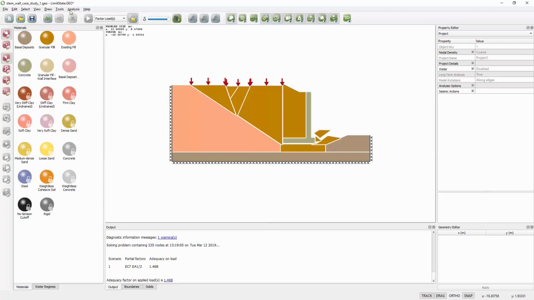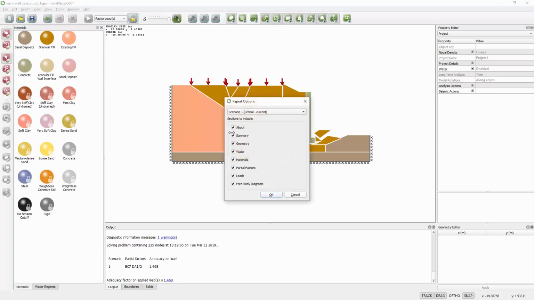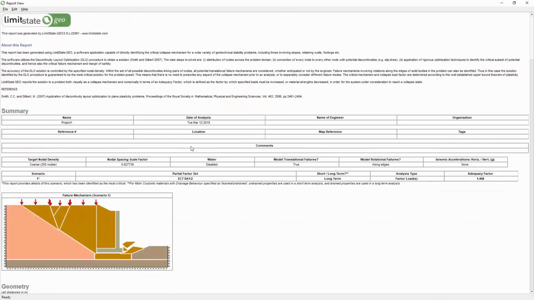Before we leave this example, just to show you the report that you can generate with the software. So if I go to analysis report, after any solution, I can generate a report. I'm just going to accept all those defaults, and you get a report. This is in an RTF format, so you can import that into something like Microsoft Word.